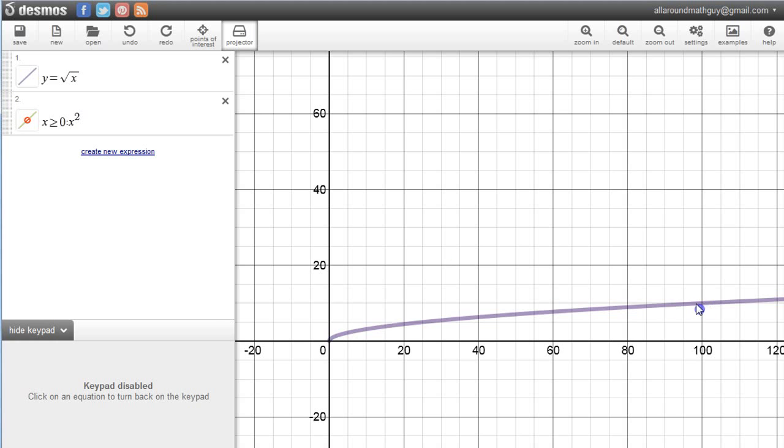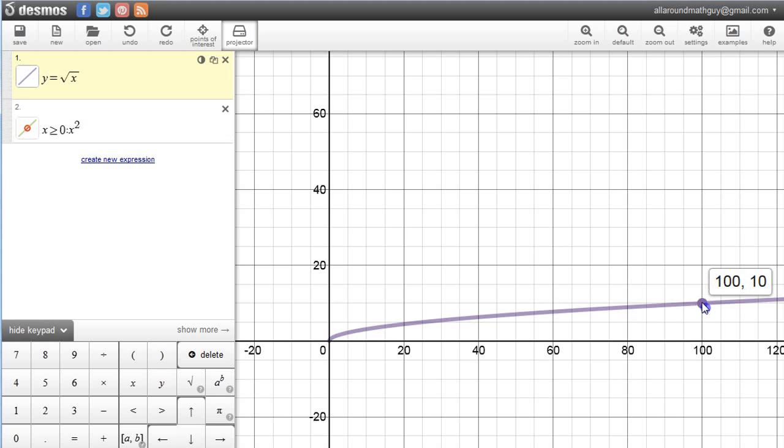Let's maybe scroll out a bit more and you can see, right? But if you followed some points up here, 100, 10, right? You could find in here probably 81, 9. You could find 64, 8, and so on. All right?